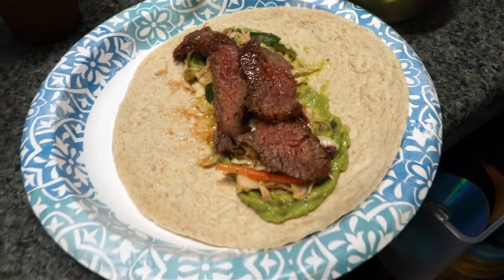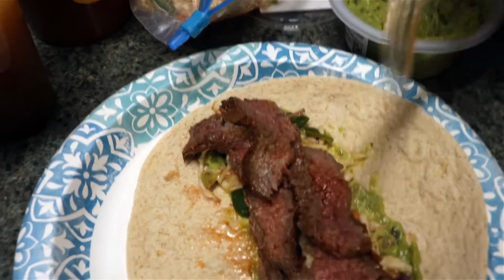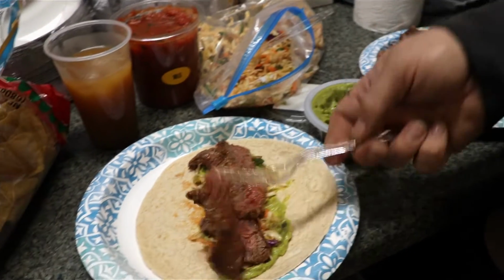It's awfully nice that the weather's gotten good enough for us to grill again. Working in the shop here, it's midnight right now, but man, when you gotta eat, right?